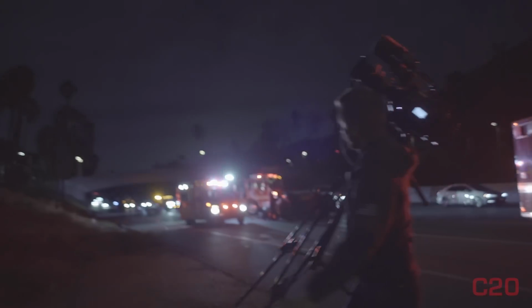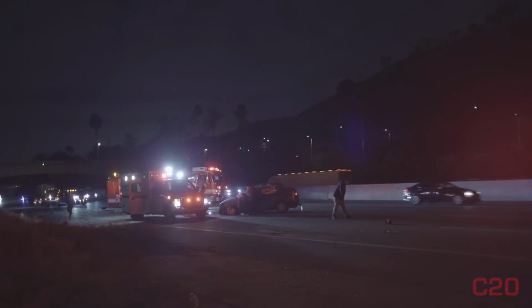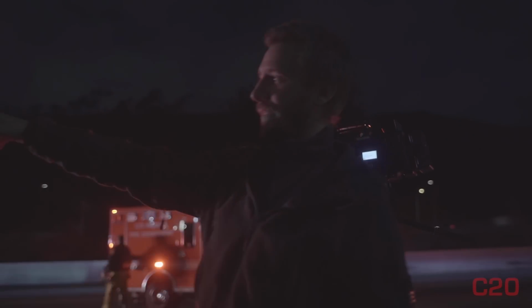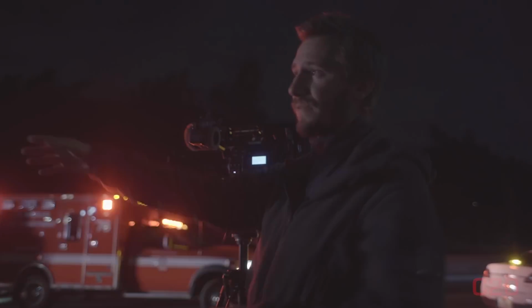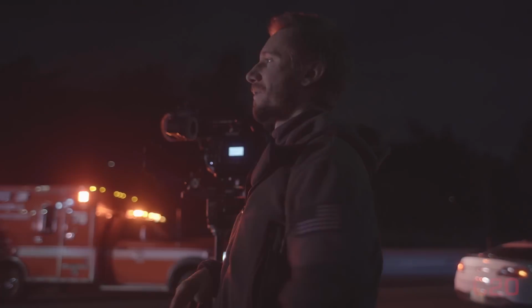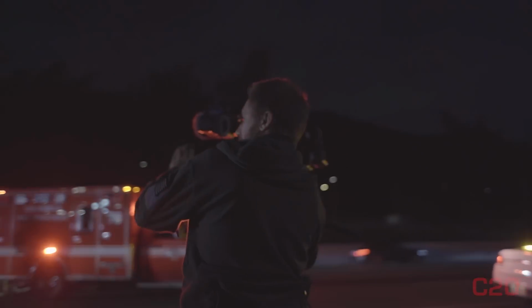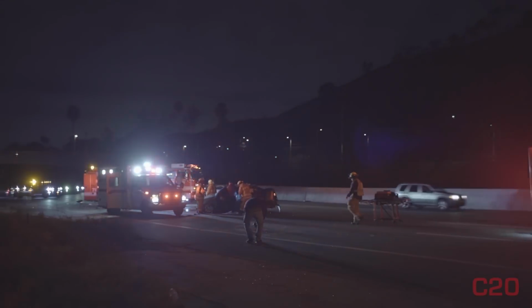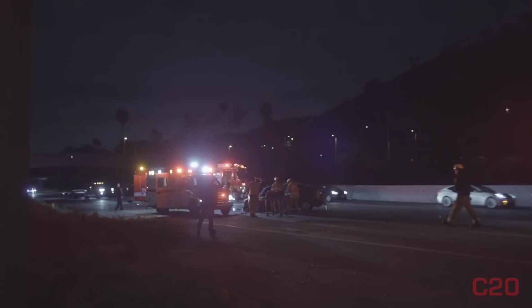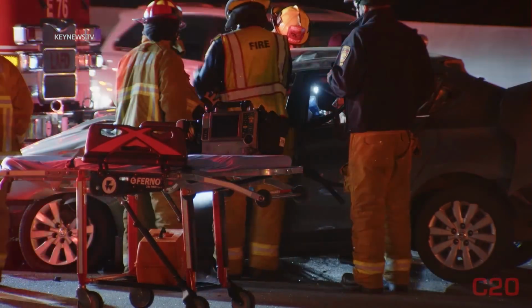So Tay, let's hang tight right here just for a minute because we still have an open freeway. My concern right now is the shoulder right here. You can see down the side. So that tow truck's doing a decent job, but if somebody freaks out and starts coming this way, we want to go that way, obviously. But yeah, it looks like he might be trapped. Let's take a look here. I've got my other eye open, and I'm looking to the left here, just making sure. But it looks like we have enough lights and enough equipment out on the roadway, so that's a good thing.